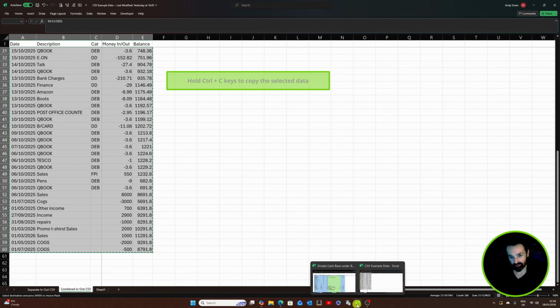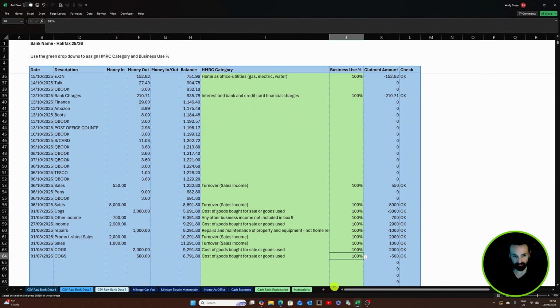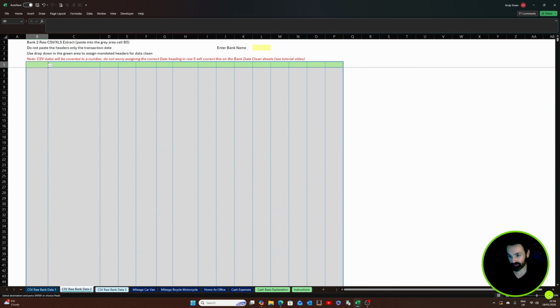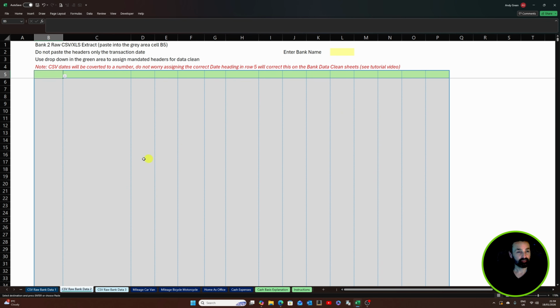We can go across to our model again. This time we're going to put it on raw data 2 because it's a different bank. And let's zoom in a bit so you can see it. Okay, so we want to select again B6. This is where I want to paste our data.